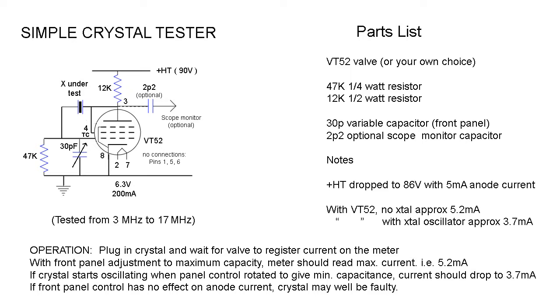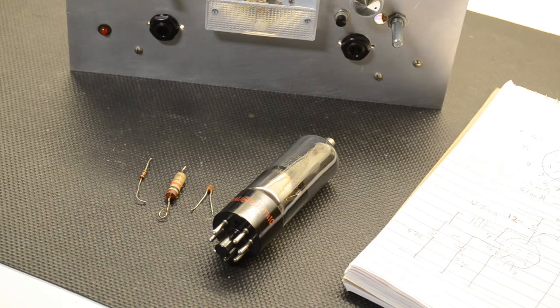That's about all to say for this. We're going to make it up and we'll demonstrate it working. But bear in mind with this very simple circuit, I don't think there's a simpler circuit for a crystal oscillator with a valve. We'll be able to see it working as a self-contained unit. We do not need to connect a scope up to it to see whether or not the crystal is working. Let's move on to make the project and then see what it looks like.